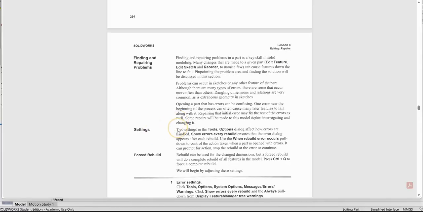So another thing that is common is something called dangling relations, and that's where maybe we delete a line or an arc or something that had a relation attached to it, but now we deleted it and that relation is still there, and maybe that's what tied it to the origin or something. And so that's going to give us an error because it thinks it's trying to tie something back to something else, and now that sketch entity is not there. So again, this video is just a really quick overview of what we're going to look at and editing in general, and we'll pick it up with the next video.